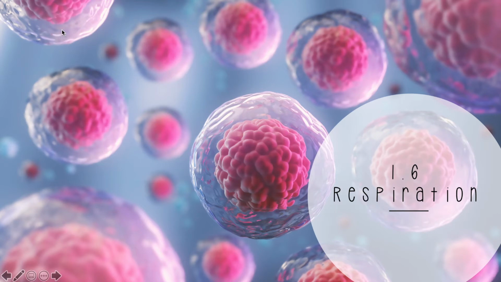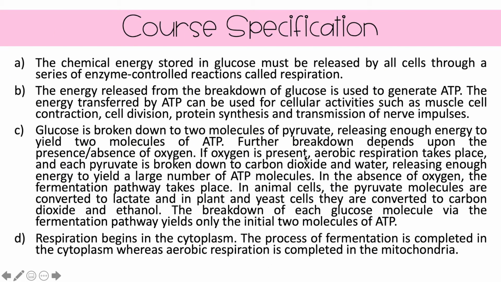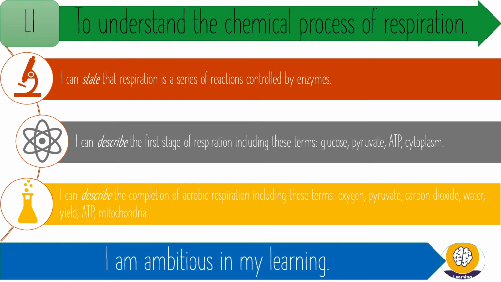National 5s. Today we are going to start the last subtopic of Unit 1, which is respiration. At the start of the PowerPoint I have put the course specification. These are really helpful to read through and check your knowledge against. Today we're going to look at the chemical process of respiration. So we're going to look at a series of reactions which are all controlled by enzymes. Then you're going to be able to describe these.